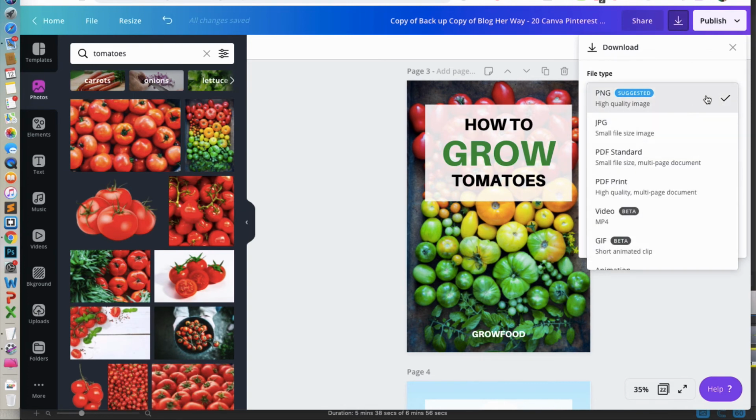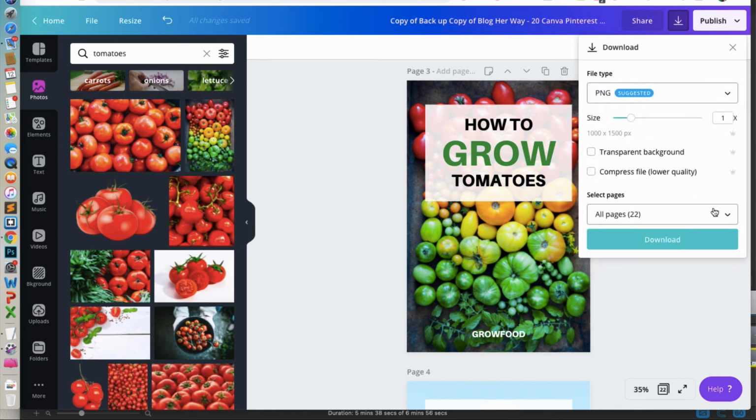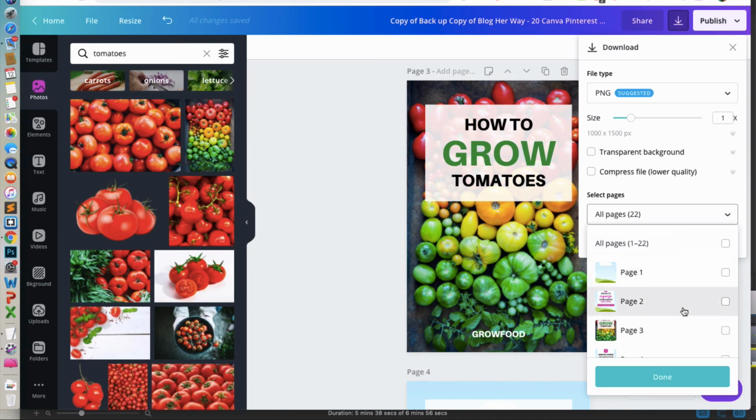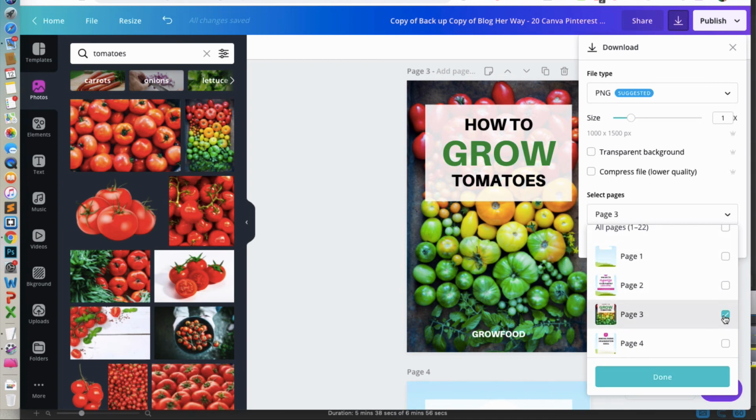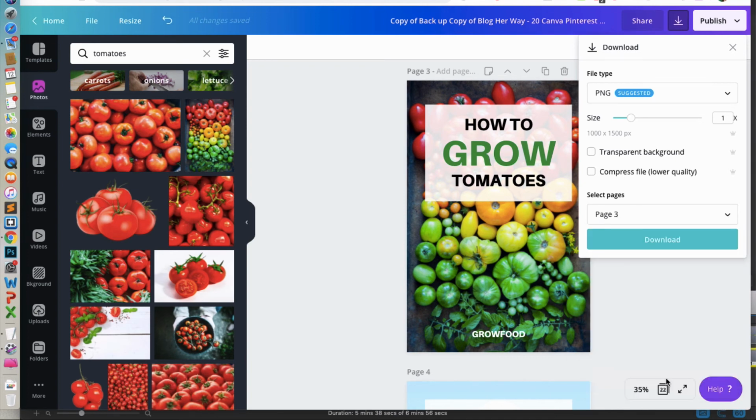I'd go with either PNG or JPEG, and then you can select the specific page you want to download. Select that page or pages if you have multiple, and then you can click the download button. I hope this tutorial has been helpful in how to quickly create a Pinterest image using Canva.